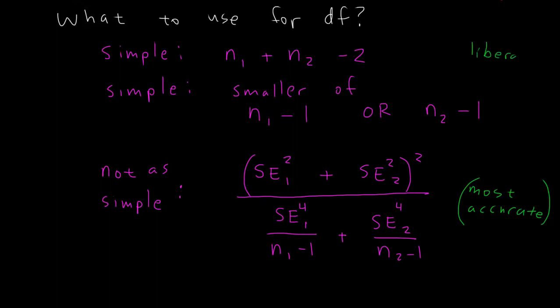And for the purposes of our course, I think either one is fine. But for the most part, we're probably going to stick with the second simple one here. These can be considered liberal or conservative estimates, conservative estimates of the degrees of freedom. And that's something that we'll kind of dive into in the future. But we don't need to think about it too much right now.